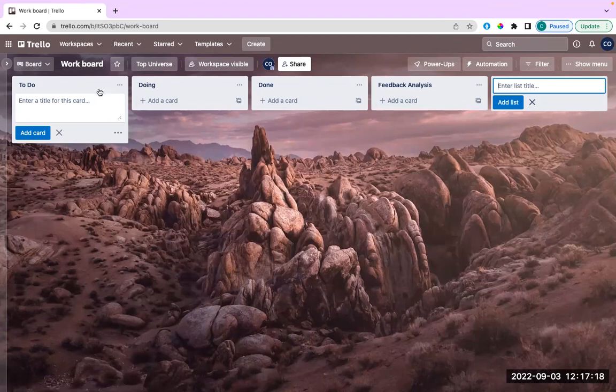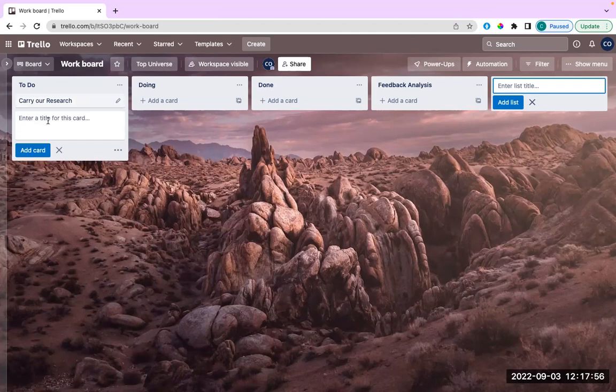So under the list, we have what we call a card. You can add cards here. Now, like I said earlier on, the cards are like the smallest, most detailed unit of a board, and it is used to represent tasks and ideas. Let's say, for instance, we're working on a product and we have some existing things to do. Let's call this "carry out research," and we'll add that card. We can create as many cards as we want. We'll customize the card and see how it works very well. So you can add so many things to the card.